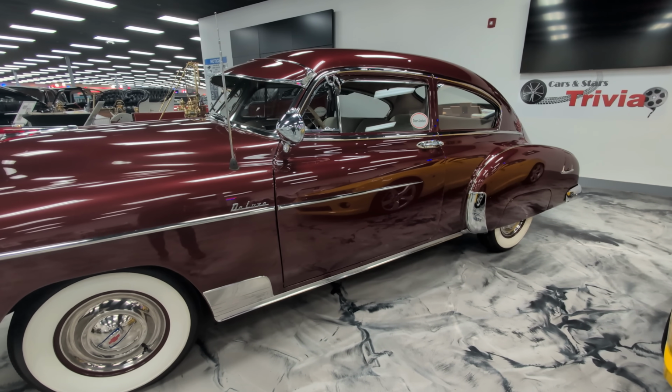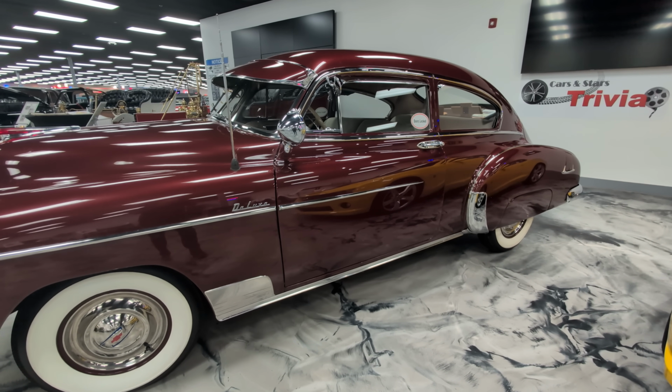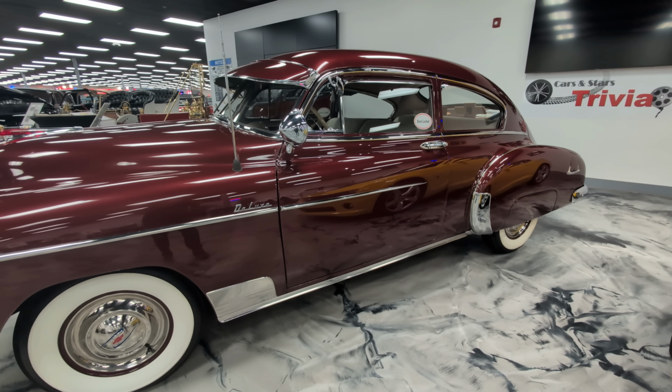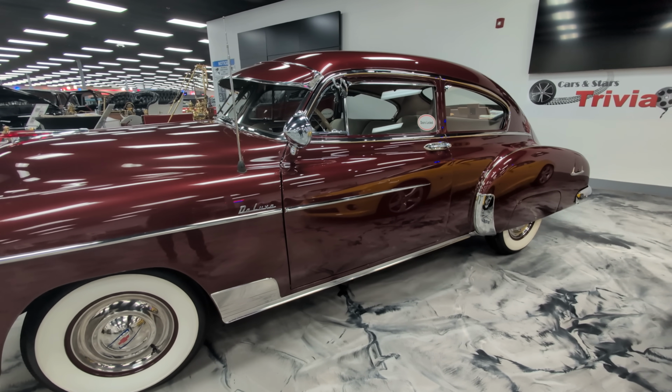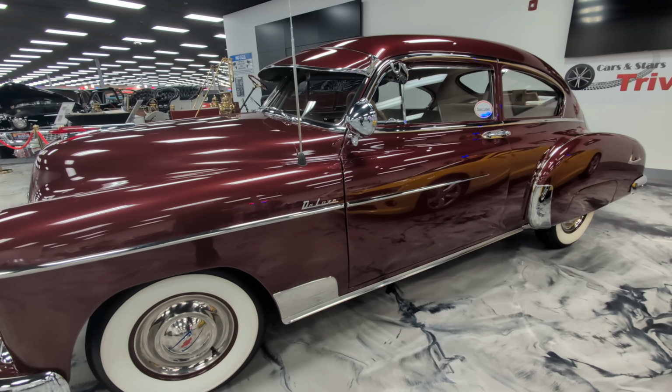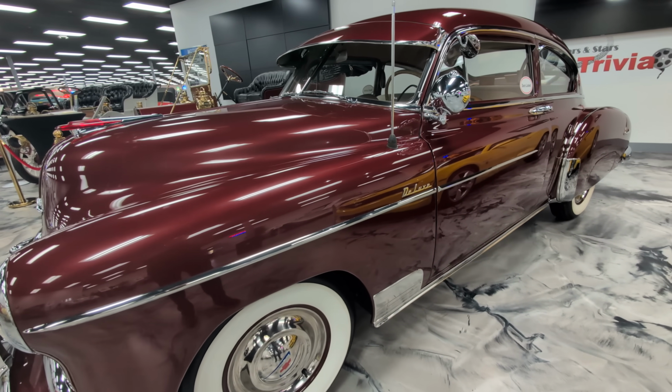And if you take a look at that 1948 Cadillac, you can instantly see exactly what Chevrolet was going for. They wanted their car to look as similar as possible to that expensive Cadillac. And I really think they nailed it. Now, once again, this has all the little extra goodies that you could ask for, plenty of chrome.